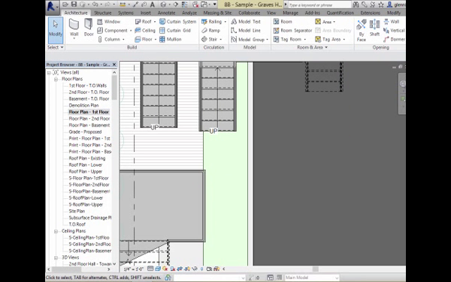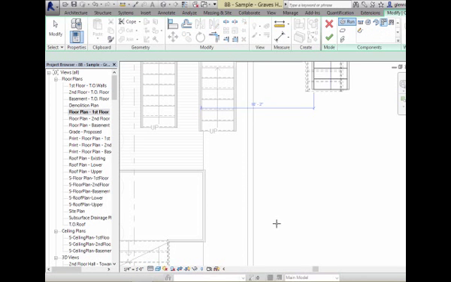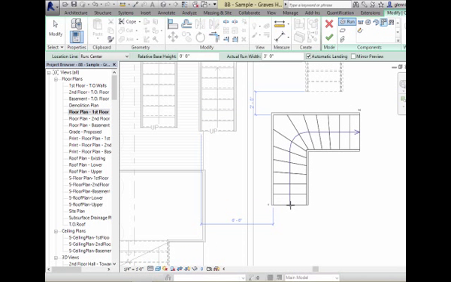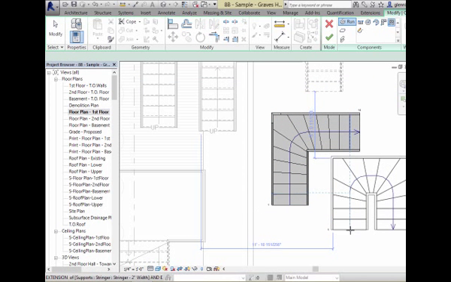If you're from a lot of parts of the world, not in the U.S., winder stairs are pretty common, especially in older buildings. In the U.S. now, they're not favored. The building code doesn't like winders so much, but I'll show you where they are. They're over in here. There's an L-shaped winder and a U-shaped winder. So an L-shaped winder is something like that, whereas a U-shaped winder wraps around like that.